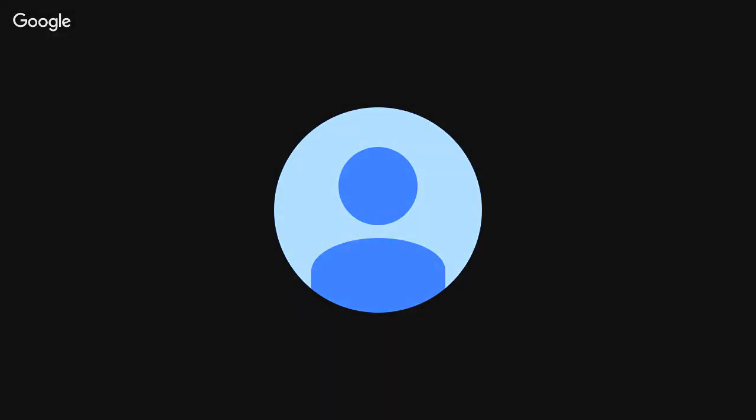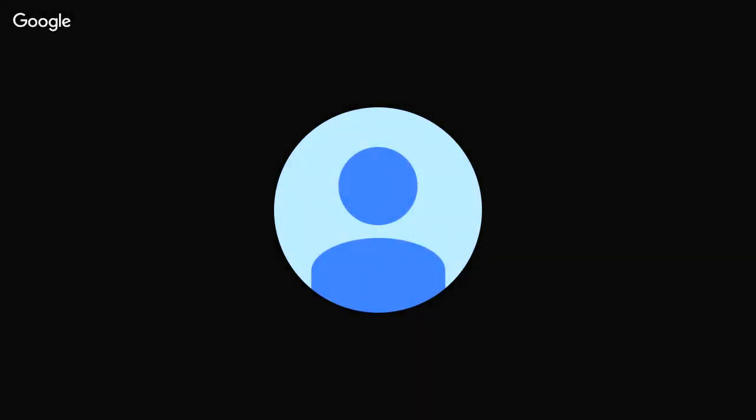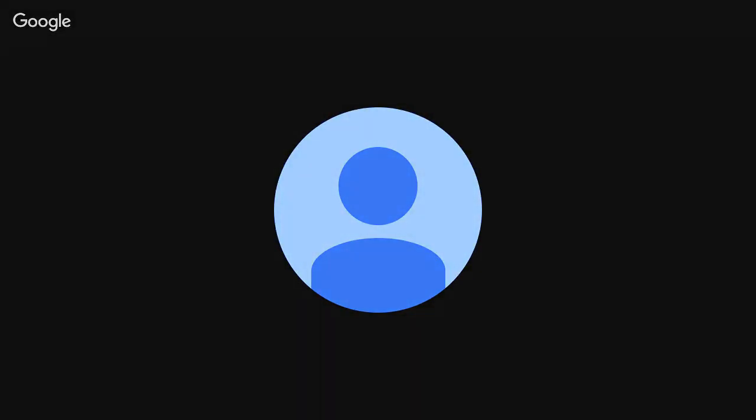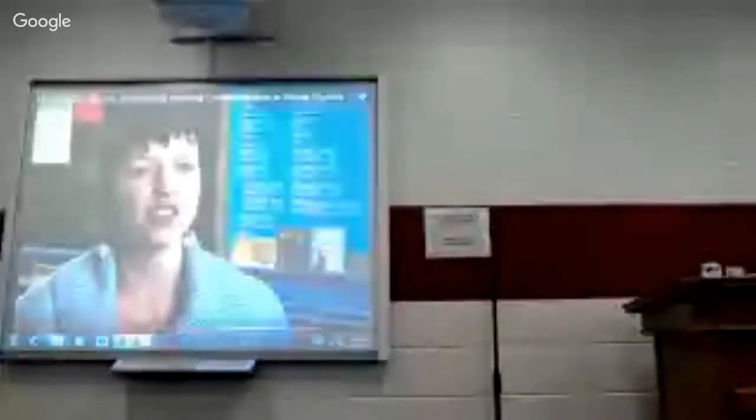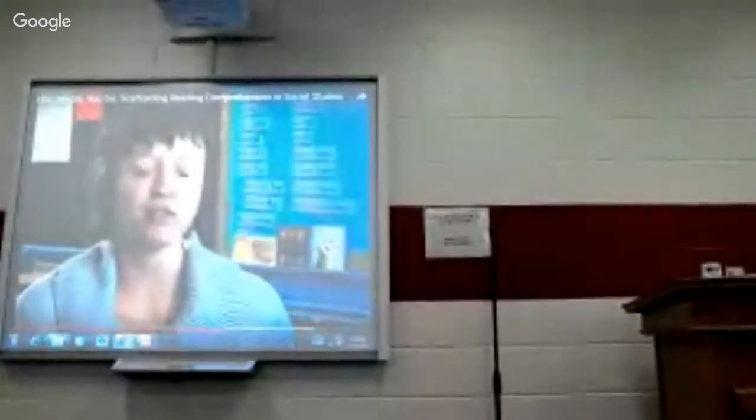My goal was to teach the students for the first time how to use the spoke diagram as a way to help them organize the text in their head, get all of the info out of their textbook. This graphic organizer across a variety of texts, across a variety of disciplines, and really take ownership of that as a tool they have to help them become better readers and also better writers.